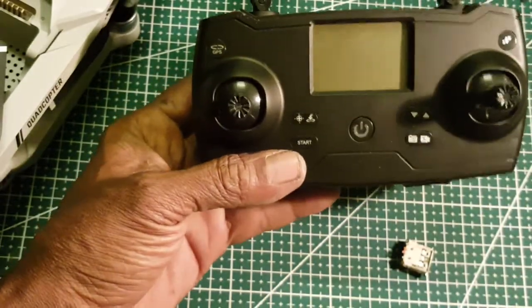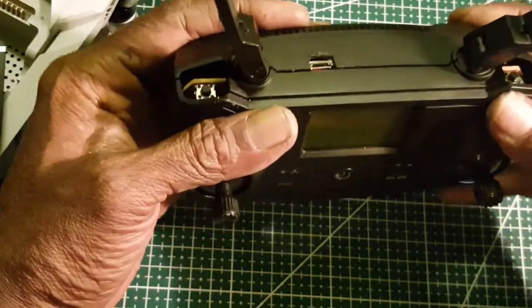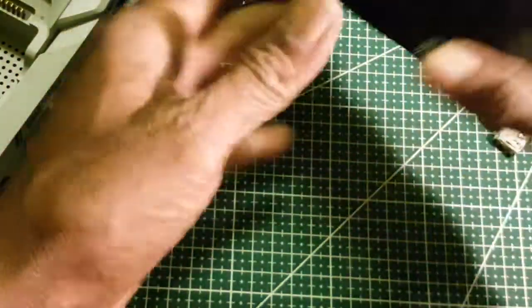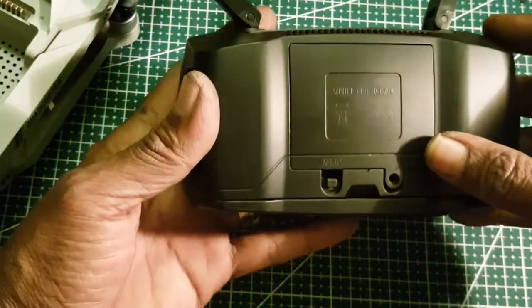Okay guys, this is only what I want to show today for my DIY charging port here. So you no need to buy the AAA battery anymore, just charging, because the battery lasts a very long time, very good.